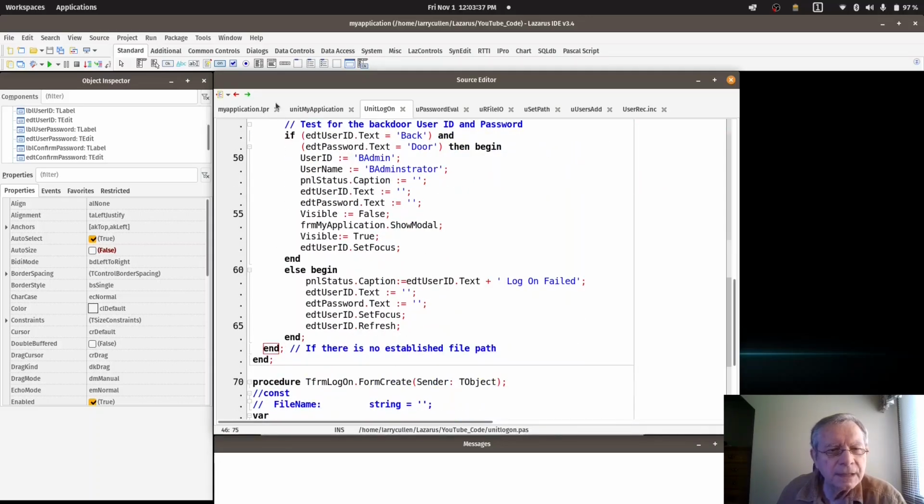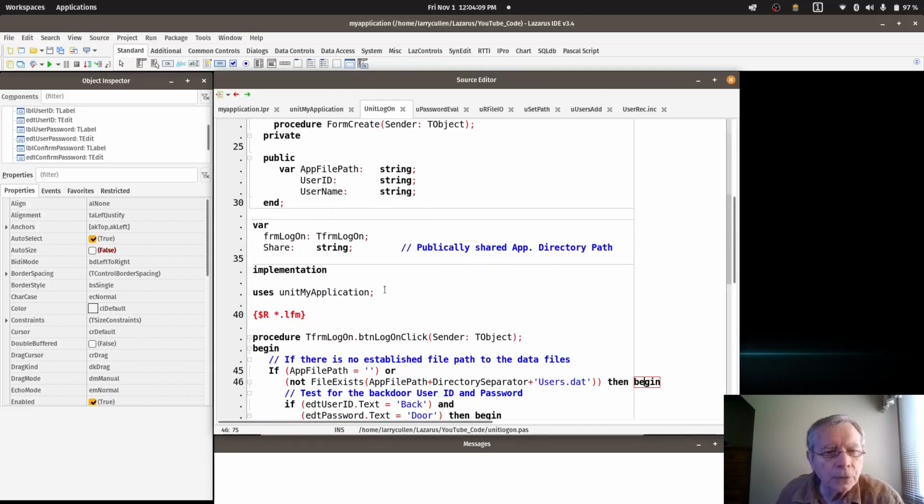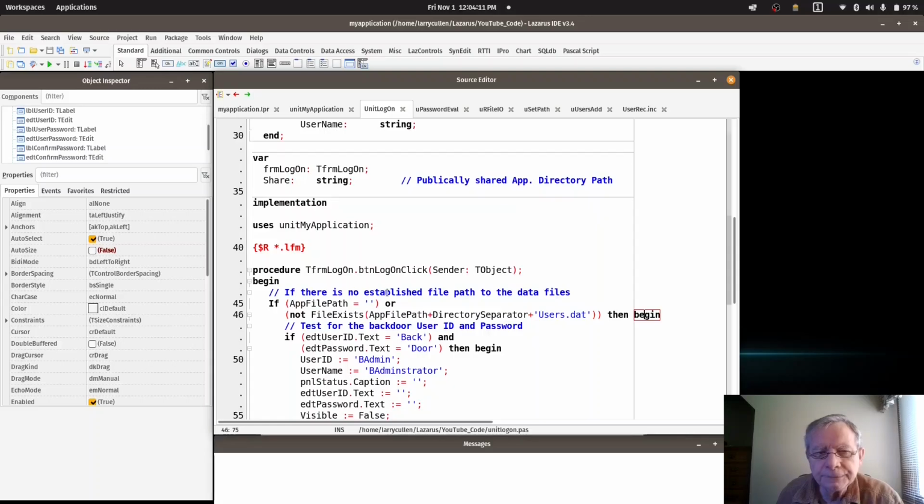So this entire thing is handled when there is no user data file, and we don't have anything else happening. This is the end of that part. There's no established file path for this. Now, if there's a file established, that's what we have to handle. So we're going to have to do our MD5 in here.